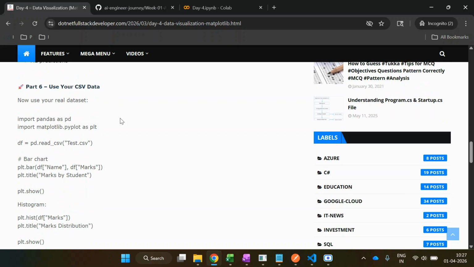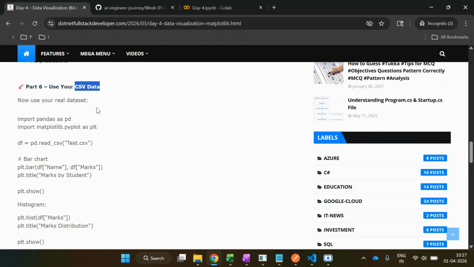In the last video we already understood how to import the CSV file and how to display that CSV data. Here we need to import the CSV file and display its data in a graphical representation, in visualization format, in different formats.